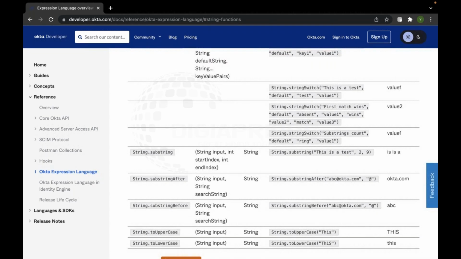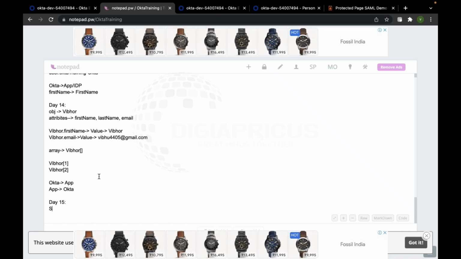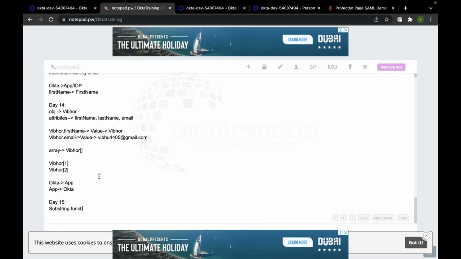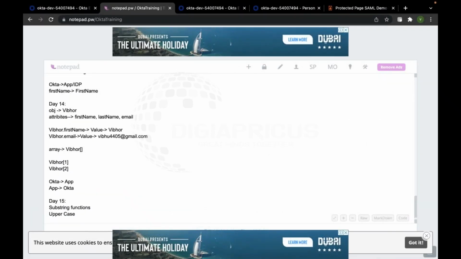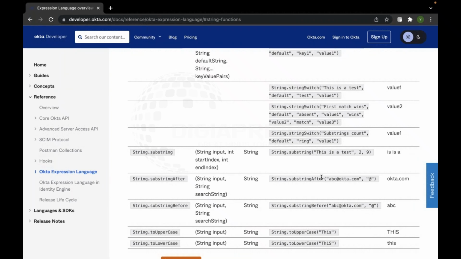Any substring function you find, just try that. Maybe I'll write it somewhere and paste it on the chat. Substring functions, then try uppercase, lowercase, and try some other combinations, where you change your string value. Just don't use exactly mine. You can keep 'my name is this', or 'my work location is this', or 'I am living here'. Any string value, just don't keep this, because if you change the string, you will find it interesting to understand.